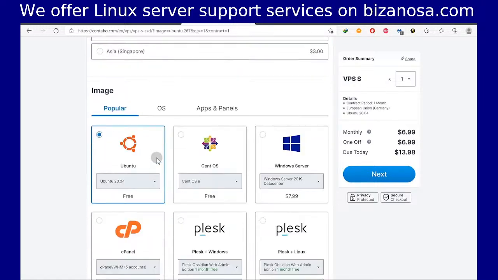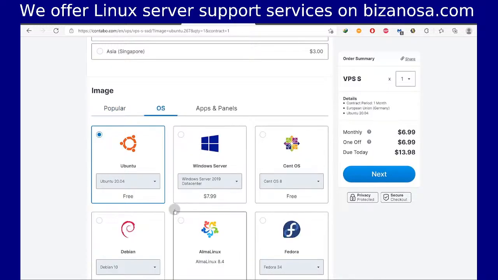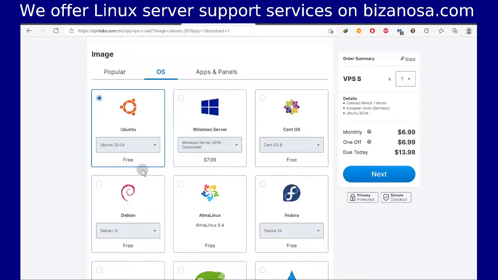The next option is we need to choose an operating system. Look at all the operating systems that are available here, and you can choose whichever one you want to use. For me, I want to use Ubuntu, but if you don't want to use Ubuntu, you can always use Debian. If this was my server, I would definitely be using Debian, but I'm just using Ubuntu because I know most people prefer to use it, and that's why I want to use it here.